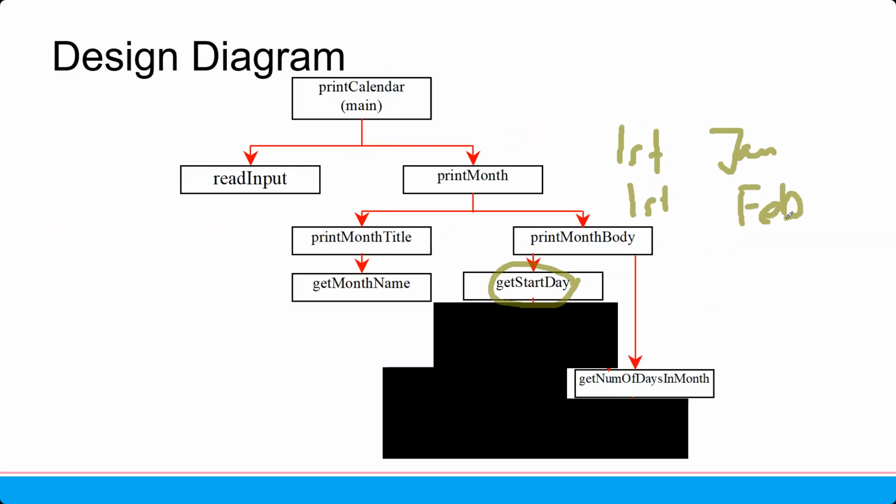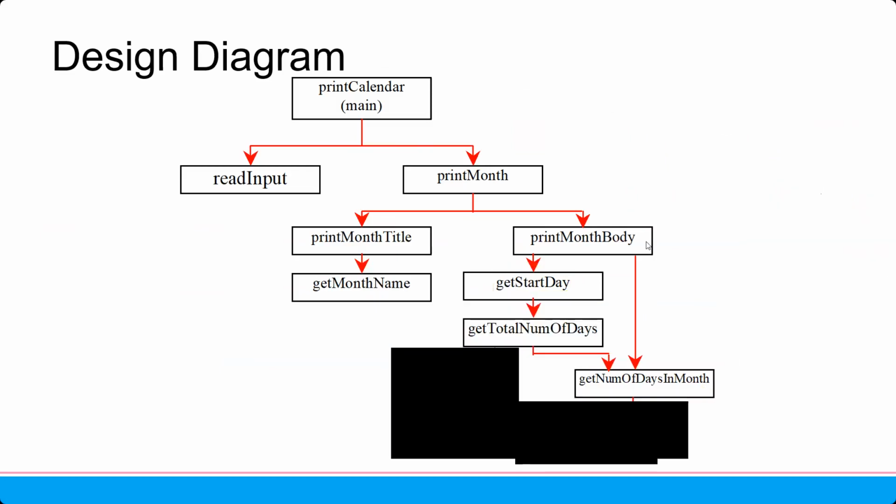And if I know the starting date, I also need to check the number of days in a month. If it is January, then we have 31 days. If it is February, we have 28 days. But if it is a leap year, we have 29 days.